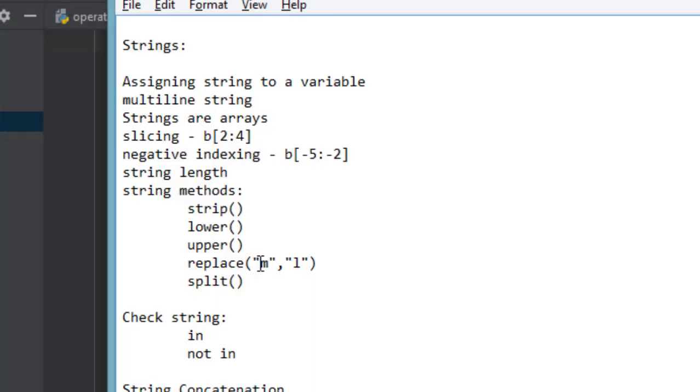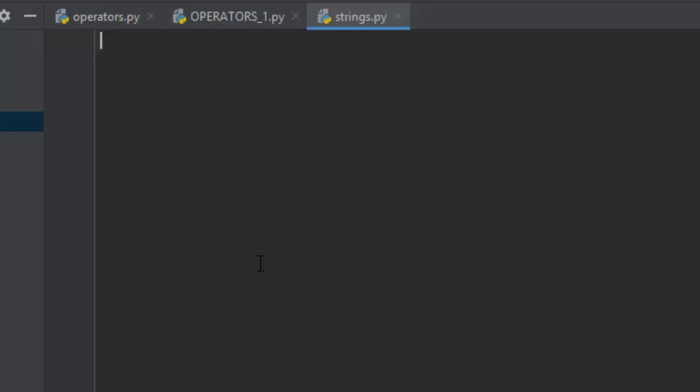So what is the first thing? The first thing is assigning a string to a variable. Before I do that, let me tell you something about variables. Since many people have asked me, there are some rules for variables. It's not a big deal, but you should know the rules. A variable will never start with a number or with a symbol. These are the only two rules, and you need to keep in mind that an underscore is allowed.